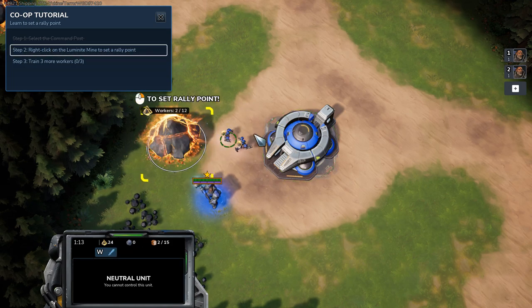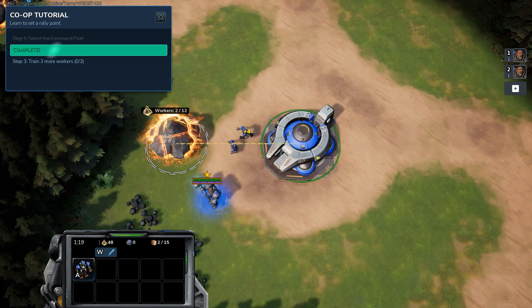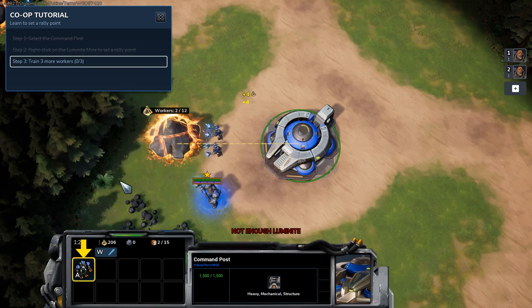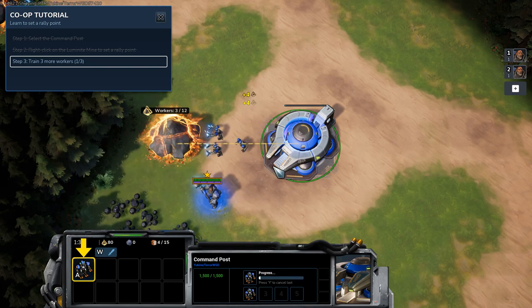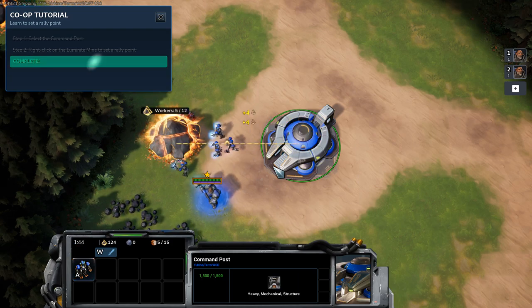Next, set the rally point by right-clicking on the luminite mine. Excellent. Your workers will now automatically mine luminite after they exit the command post. To test this, press the Train Bob button 3 times. This will queue up 3 workers to train one after the other. Great work.